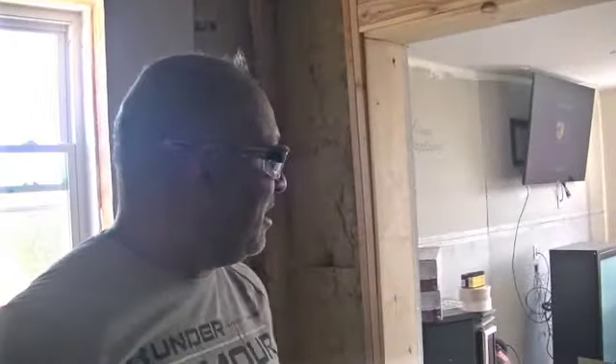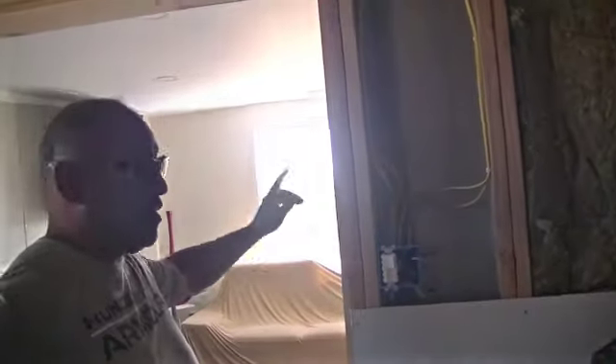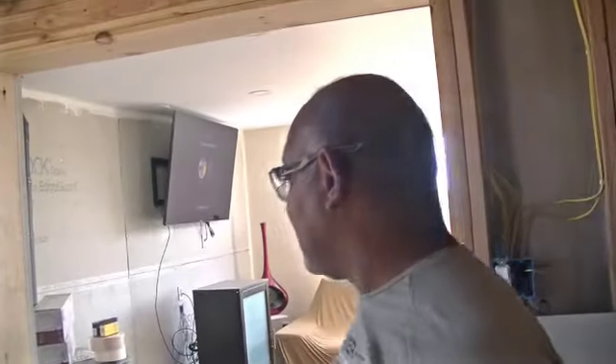We always talk about how we're getting better — we were novices when we started and we're learning more. What we're realizing is we've got to get this drywall right as it relates to our doors. Because when I put this frame up, there's something going on with the squaring and the plumbness. We weren't as astute then as we are now, but we've caught it and figured it out. So what we're trying to do is kind of mask it.